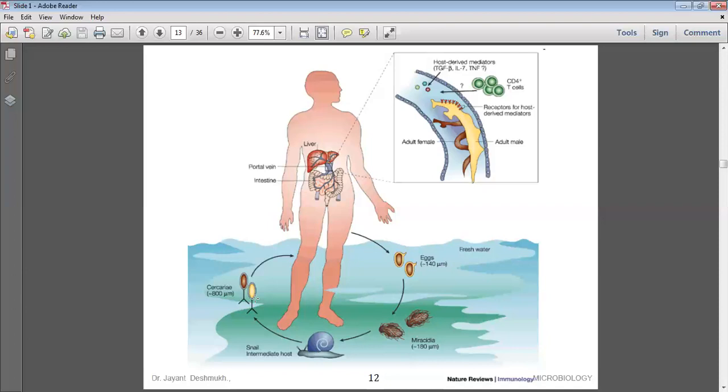When they penetrate the tissue of the snail, they multiply and develop. They form sporocysts and develop into cercariae up to 6 weeks. And how many cercariae form from one miracidium? 1 lakh. After 6 weeks, these cercariae are released into the water, and they survive only for 12 hours. In those 12 hours, if man comes in contact with the cercariae, only then do they penetrate the skin. Otherwise, they will be destroyed. So this is how the life cycle is completed.